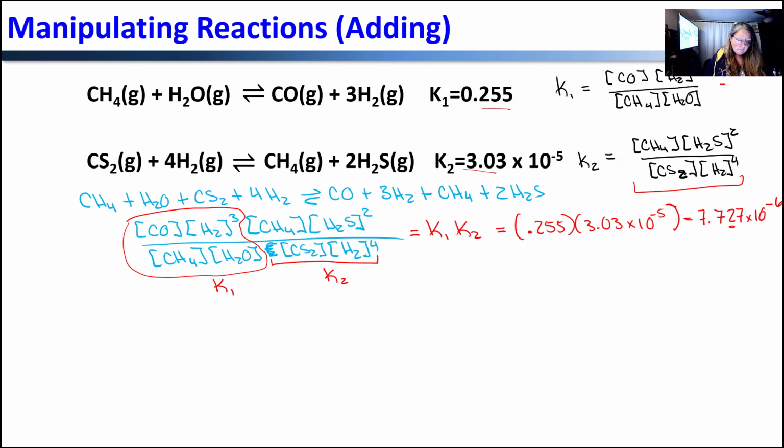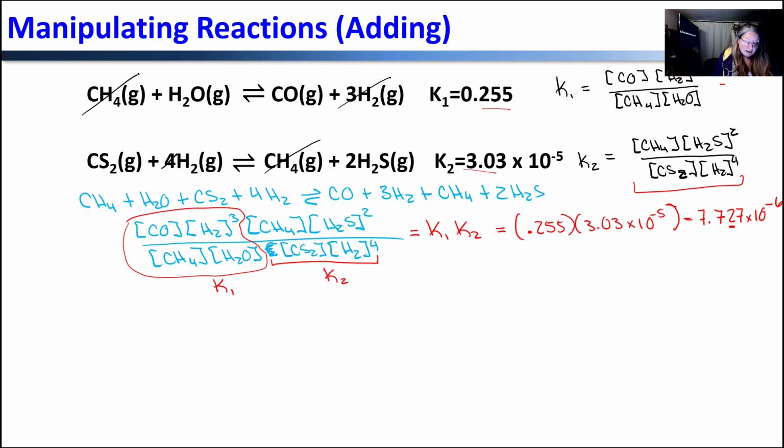Okay. Now let's take a look at one other thing that we can do. I asked for a net reaction on this. So if you remember back to Chem 162, when you worked with Hess's law and you would add 2 equations together, you'd be like, okay, I have 3 hydrogens here and 4 hydrogens here. So if I'm adding the 2 equations, that would cancel out with that and would leave me one of those. And I have methane on both sides, so that would cancel out with that. And then my net reaction would be the combination of the 2.